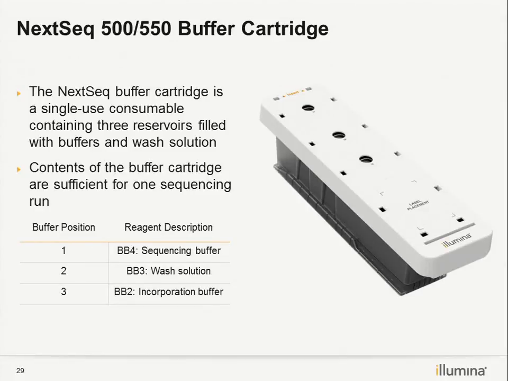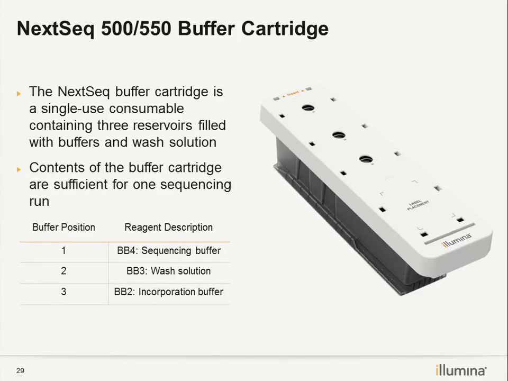So some people worry about the percentage of carryover. What we mean by carryover is, say the first run I have index 1, 2, 3, and I sequence. Even though you say you have a wash, is it possible there is still some library left over, and then if my next run I also use index 1, 2, 3, is it going to have some previous run's libraries that contaminate this run's data?